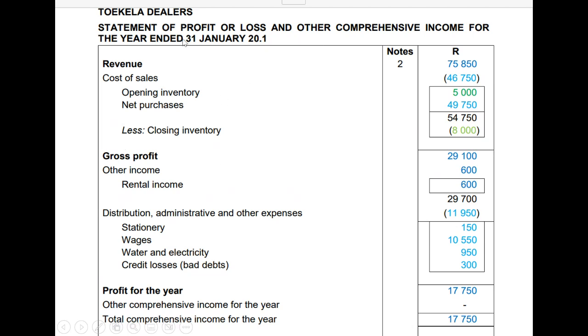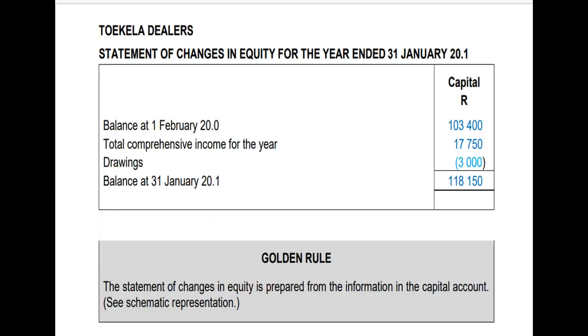You don't have to mix things around, because sometimes when you mix things around, for example, here, you can't just say, okay, let me start with net purchases followed by your opening inventory. No, we did not teach you like that. We said we start with the opening inventory, then we add your purchases and you add your carriage on purchases, then you less your closing inventory. So the structure is also very important. So you have to work out this example on your own.